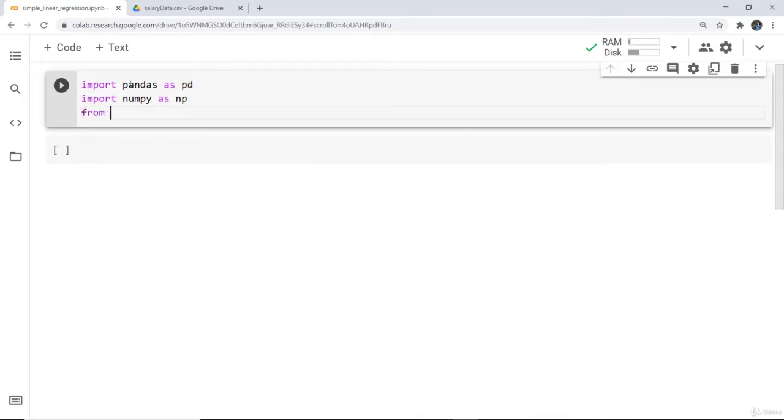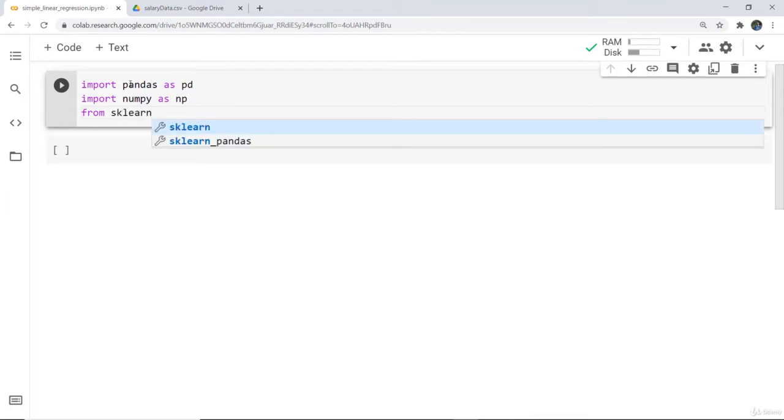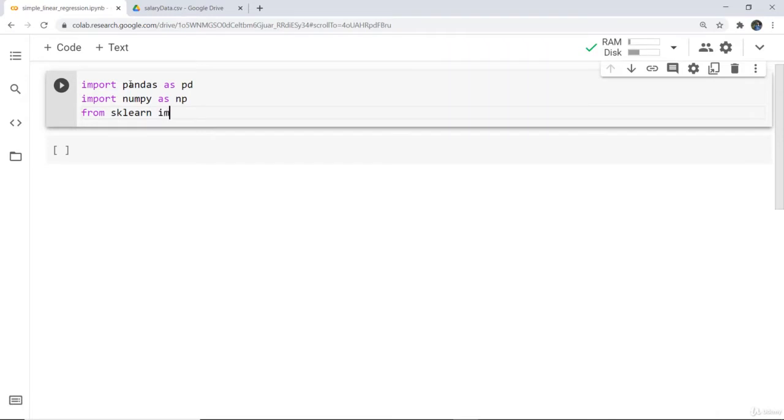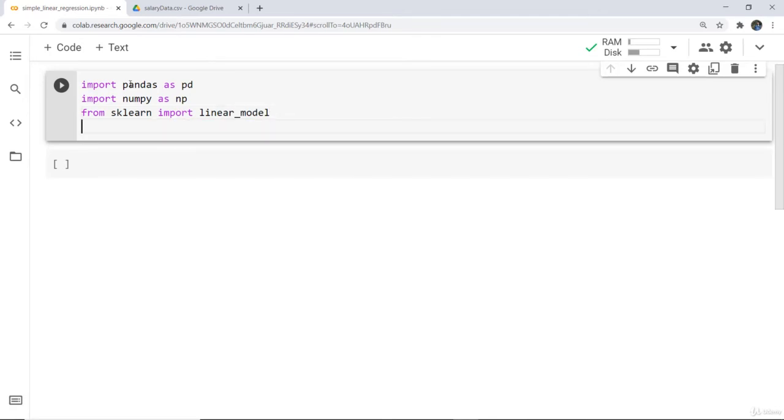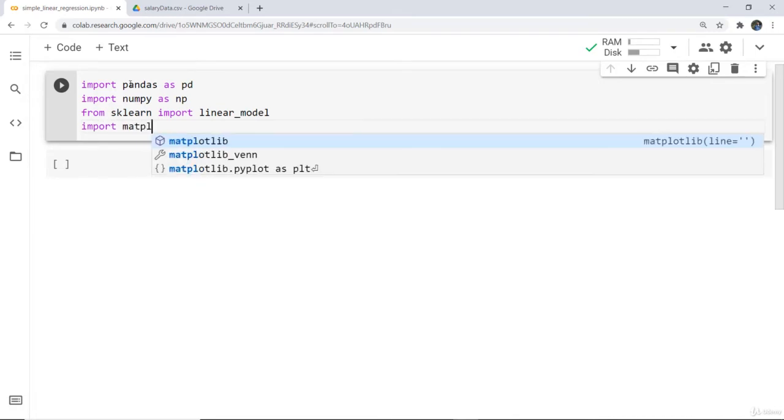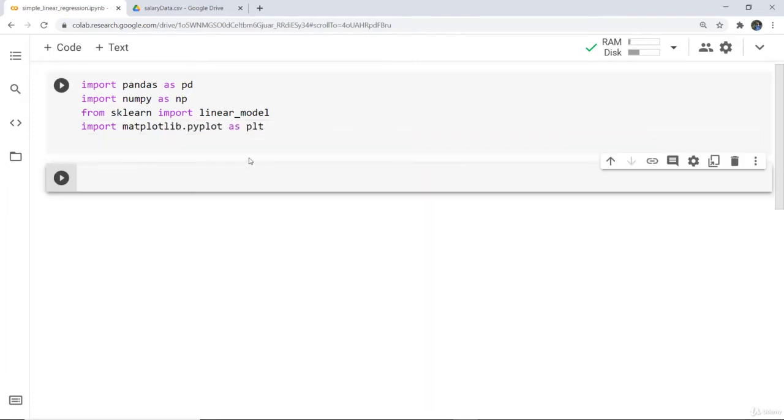Then from sklearn, also known as scikit-learn, we need to import linear_model so that we can perform linear regression. And next we need to import matplotlib.pyplot as plt.